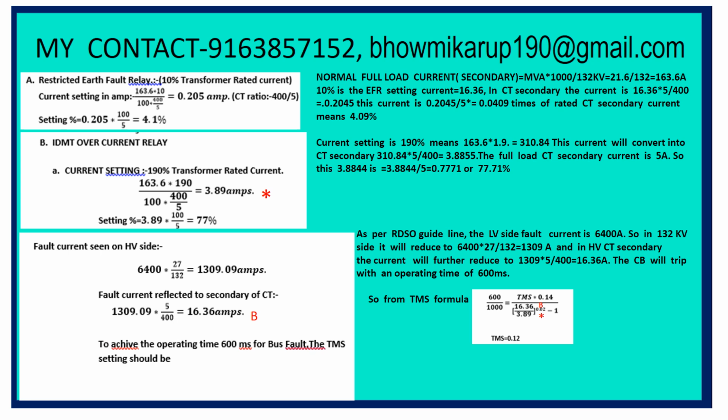On the next page, the same system they have given. The overcurrent relay has 3 steps: stage 1, stage 2, stage 3, and its percentage current they have given. So you can calculate it. If you fail to calculate it, then contact me or message me. Then I'll again explain it in the next video.